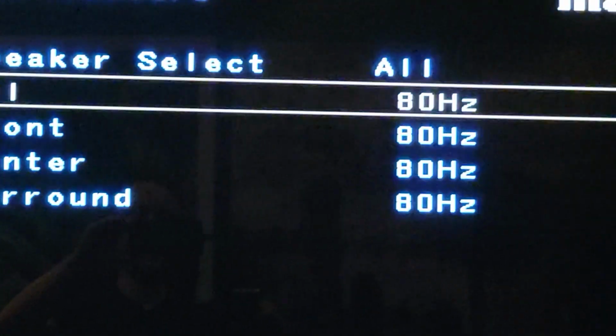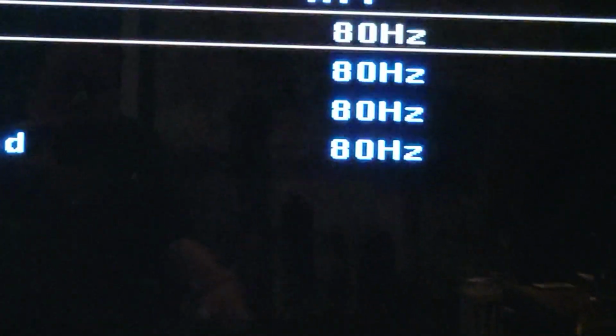I want everything set to 80 Hertz. And the last thing you can set to 80 Hertz is on your sub. You can't really see, but you'll also be able to set it at 80 Hertz here.